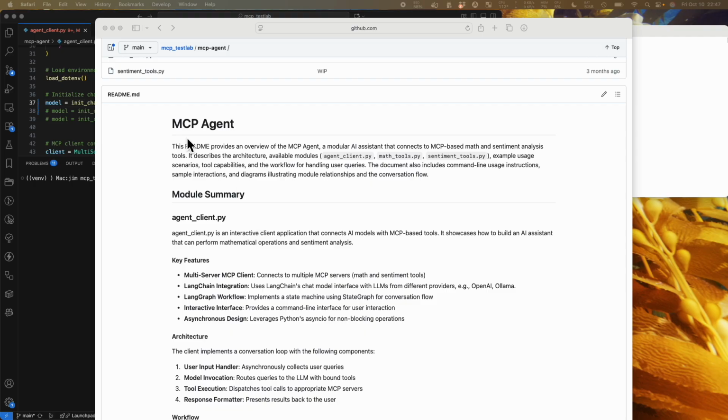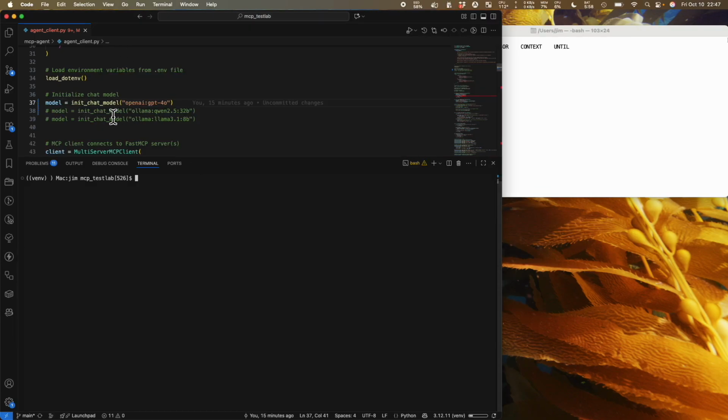Okay, so let's do the first large language model provider. For this, this is part of my agent code, and in it there's a place where I initialize what model I want to use. So in this case, I'm going to use OpenAI's GPT-4o model. Okay, so that will be the LLM that will be used to run the agent. So with that, we'll get started. I'll start up the agent.